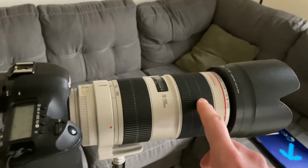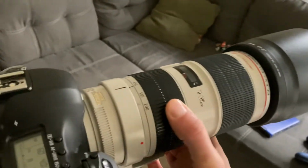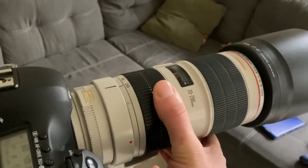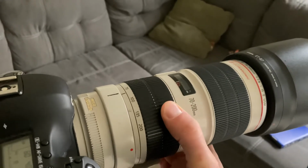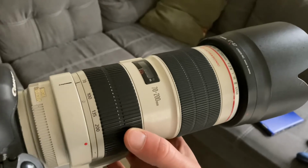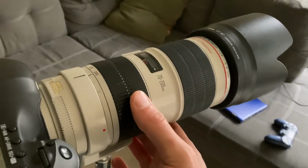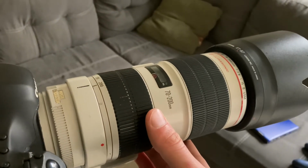On the lens itself right here, you have two rings. The ring closest to the body of the camera is the zoom ring. So if you want to zoom all the way out to the widest angle, to the 70, you twist it that way, and it goes counterclockwise to 200, which is the most zoomed in you can get.